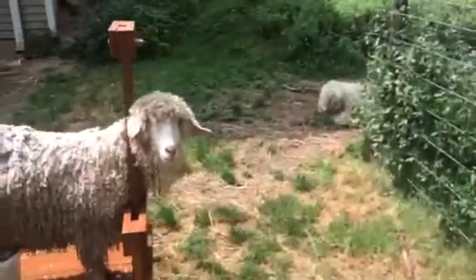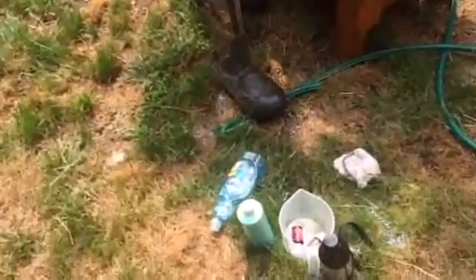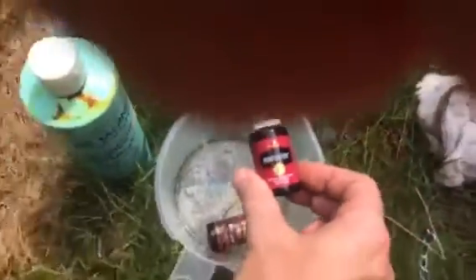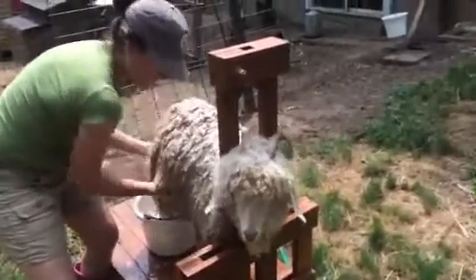I like to take really good care of our goats. We use a combination of Dawn dish detergent, Thieves which is an essential oils-based soap, and a couple of other essential oils. I do a raindrop treatment on the goat using purification oil, which helps with lice — a somewhat endemic problem for Angoras. I also use a betadine soap on any spots where they've gotten bites from lice, insects, or little scrapes. That works really well.